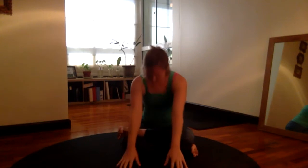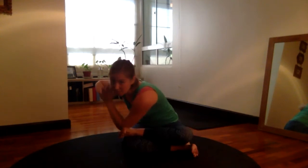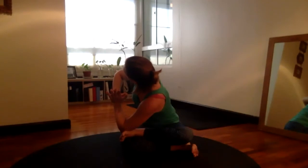Inhale, slowly come back up. Bring the palms together. Exhale, try to connect that elbow as close as you can to the sole of the foot. Then push into the hands. One more deep breath. Inhale, coming back to center.